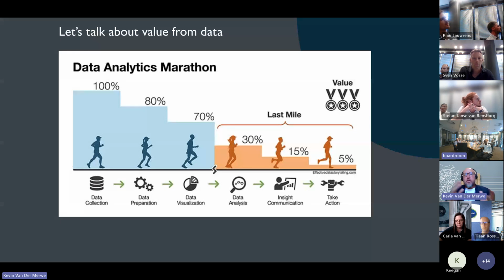And then we get to the data visualization bits where we create our ad hoc reports, our visualization dashboards. And that's really where a lot of companies go, great, we've achieved value, we've provided insights to the business. But really that's where the fun bit starts, because that's where the people with the IP that understands the business and the customers and the processes really start analyzing the data and start seeing where the anomalies are, why things are happening in the business, and they get to some insights. And that's not value yet, right?